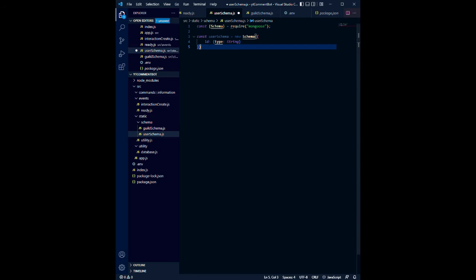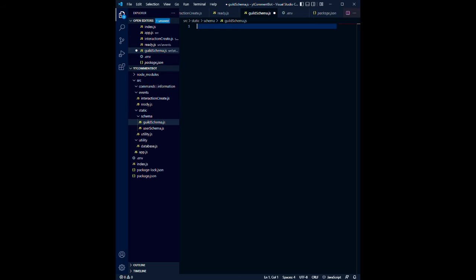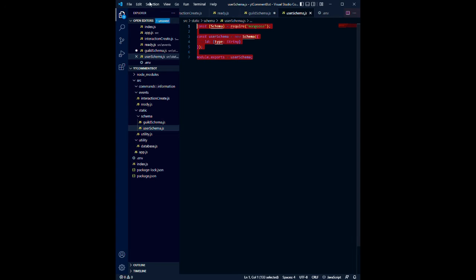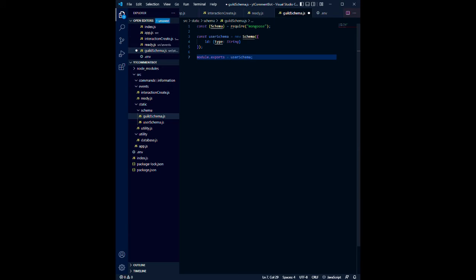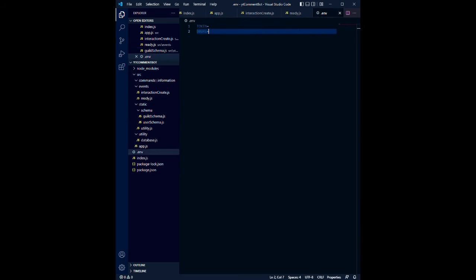And then when you go here, we will want to then module exports the schema. And there you go. That's just a starter schema. We're not using that. That's just to have something in there so the code doesn't break. We'll literally do the same thing in the other one. We'll require schema. We'll call this guild schema. Put in ID guild schema. There you go. And that's done for now.